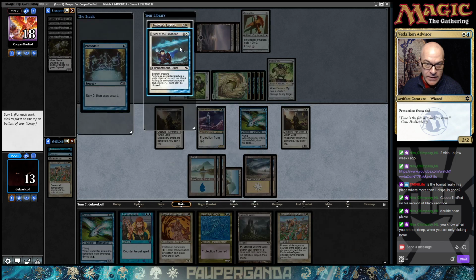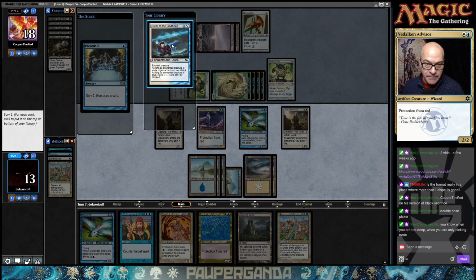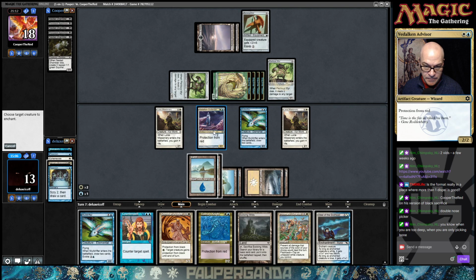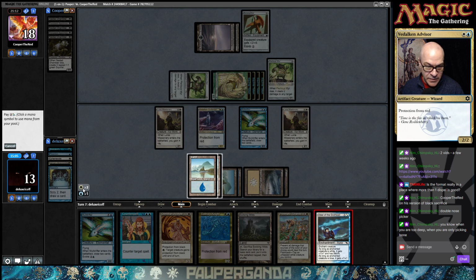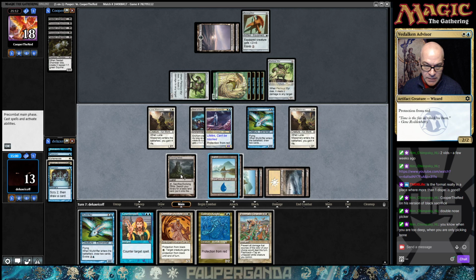Let's go find that. Perfect. Top. 2, 3. Play this on you. Get out of range of that Myrrh and get our life back on order here.